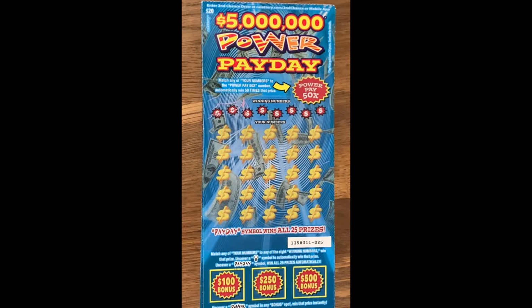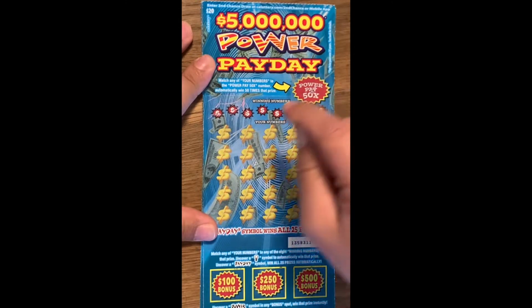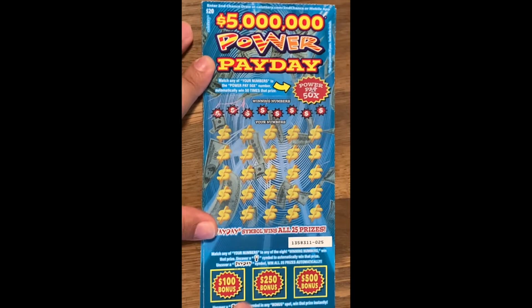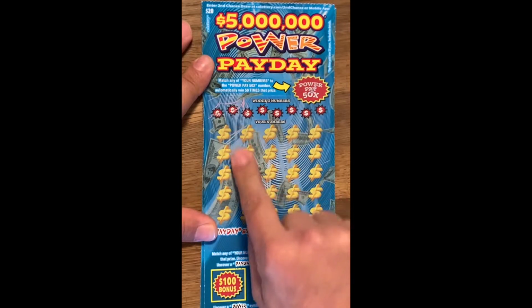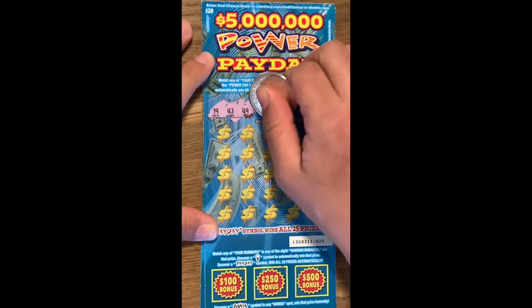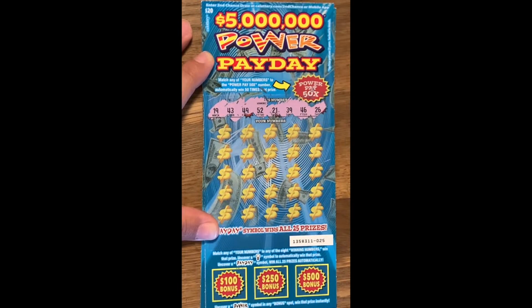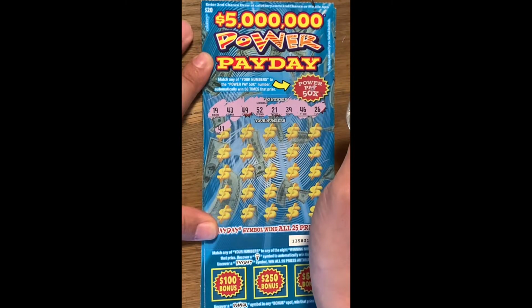So, this one, get a number here. If it matches any of these, you win 50 times the prize. You got your bonus spots. If you uncover a power symbol, you get any of these. Of course, if you uncover a payday, you get all of the prizes. And a light bulb means you win that prize.